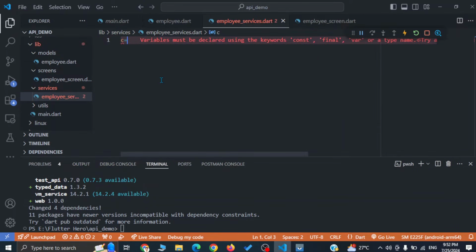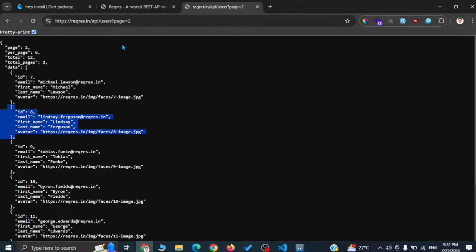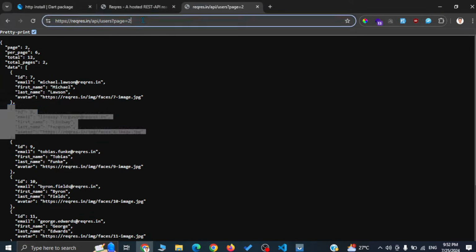Let's make a class EmployeeServices, and we have to define a variable called base URL, so that we can reuse that variable when we make requests to other endpoints.